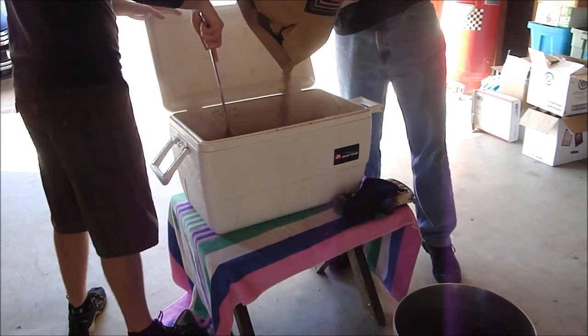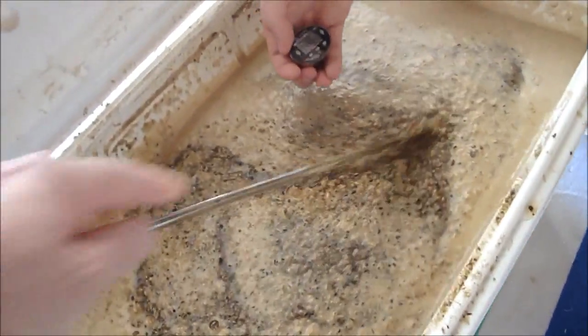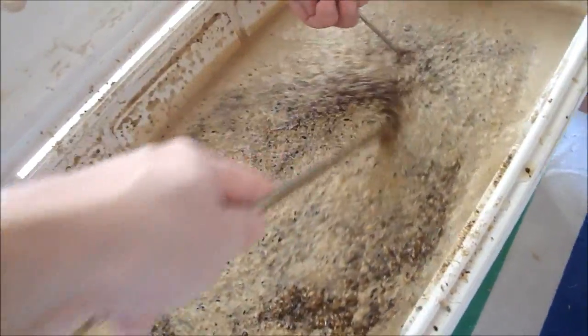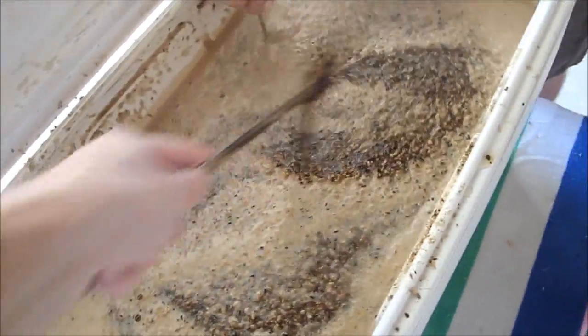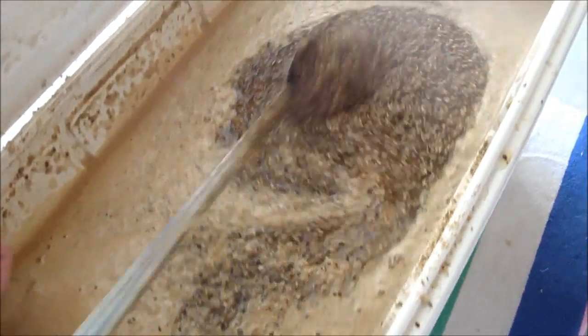So far so good. We're not getting clumps. Slow down a little bit. Okay, so here's a better look at this mash. I mean, that is fairly thick. I might put a little more water in there, but I'm pretty much at the temperature I want right now, so I'm thinking we're at 154.6-ish? Yeah, right where I want to be. It's a rather thick mash, but not overly thick. I think I'm going to add just a touch more water and then we'll see where we're at.